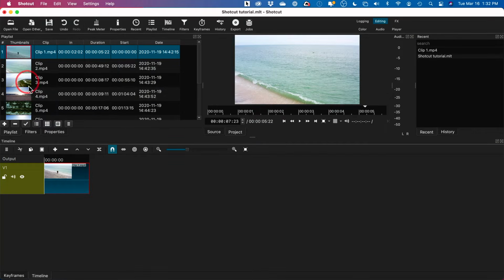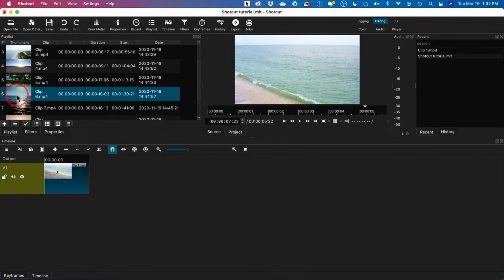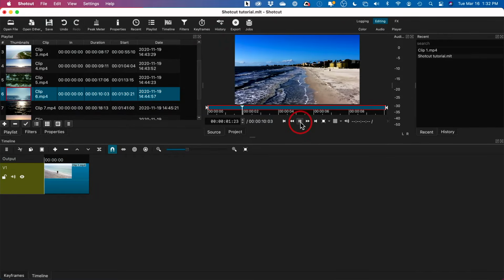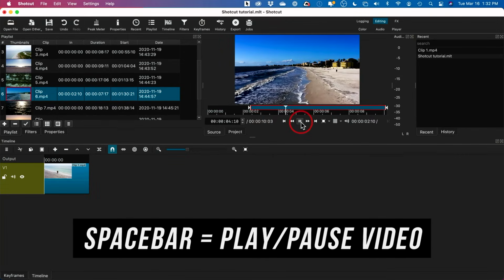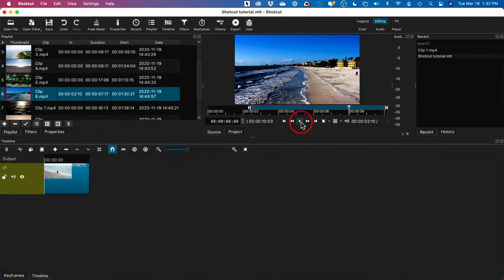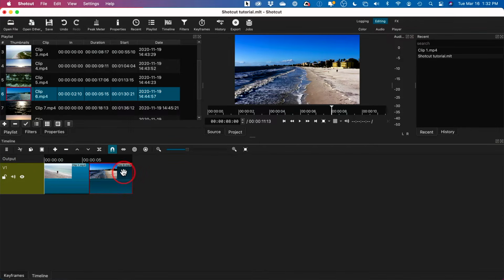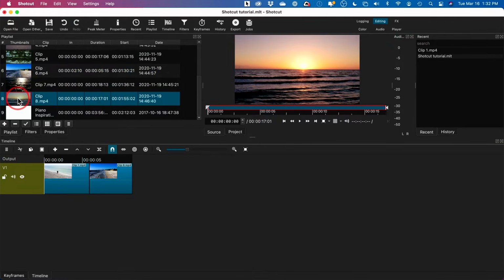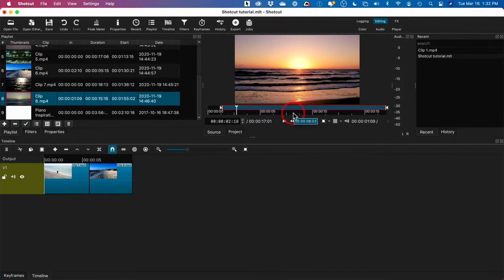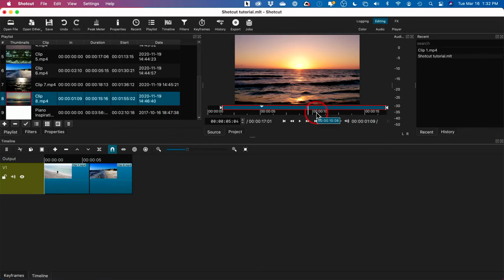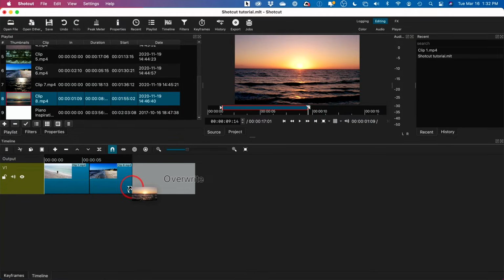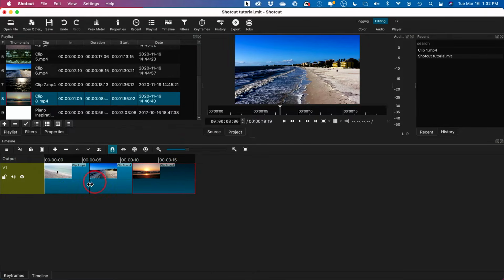So let me just show you with another clip, because once you figure this out, you're already halfway through your editing. Let's say I'm gonna pause it here, put in point. Spacebar is useful to know because it will automatically play and pause things. So I usually use spacebar on my keyboard. Okay, I'll pause that on the out point, select that, and then I could grab it and put it next to this other clip. Okay, so there's one clip, there's a second clip, and I will go through and double click everything and do the same exact thing with all my clips. Okay, let me bring this all the way over here, out point, and put it right here. So now my edit is basically 3 different clips.